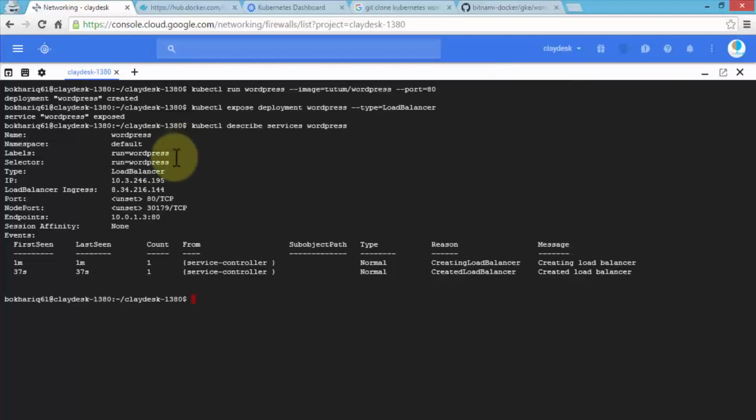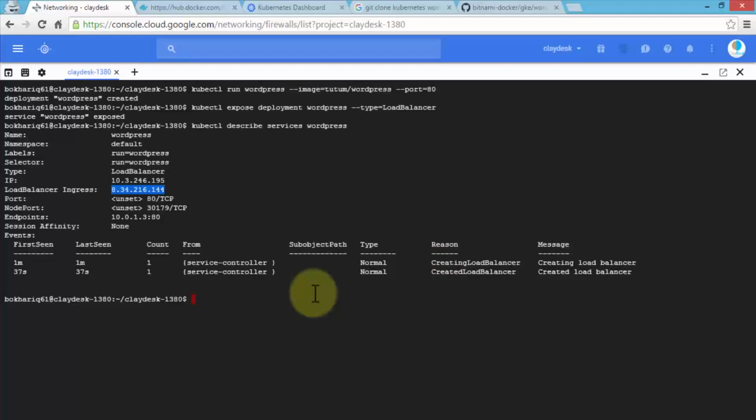Labels are run equals wordpress. I'm a selector. The type is load balancer. Here's the IP address and here's the load balancer ingress, which is basically the external IP address. So this is the ingress IP, and then of course my node port, endpoints, and so on. And it tells me that it's creating the load balancer.